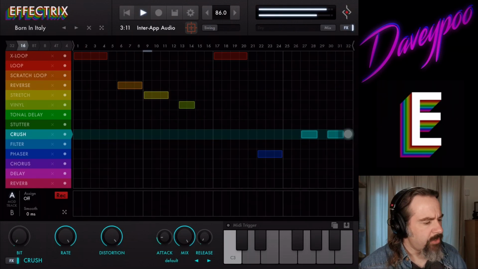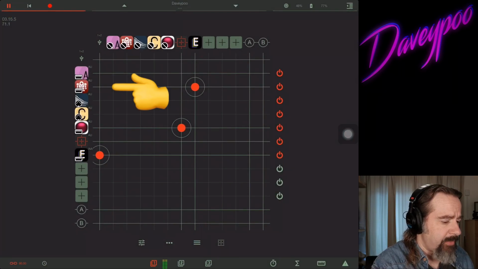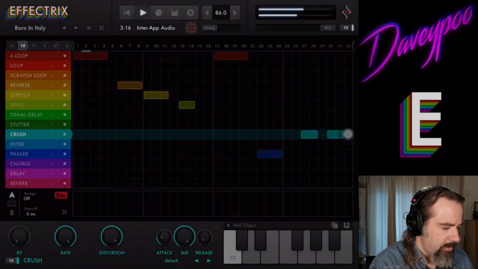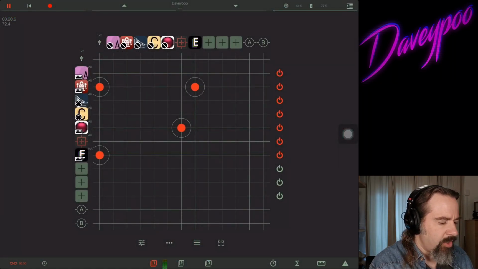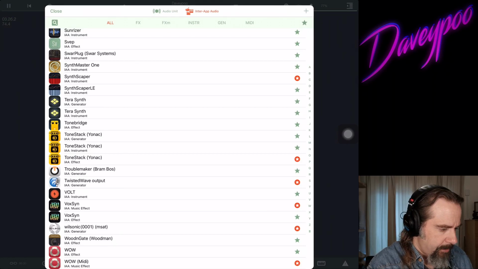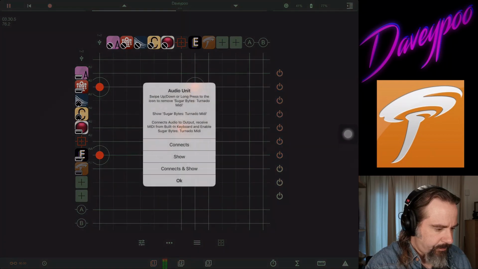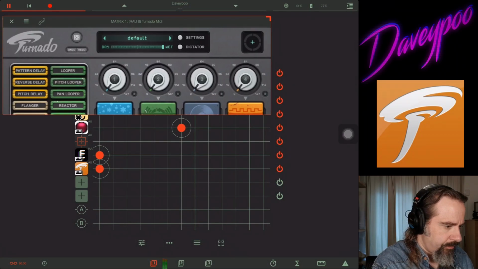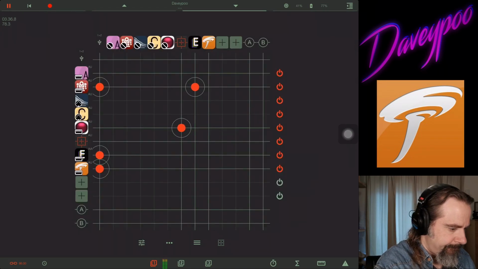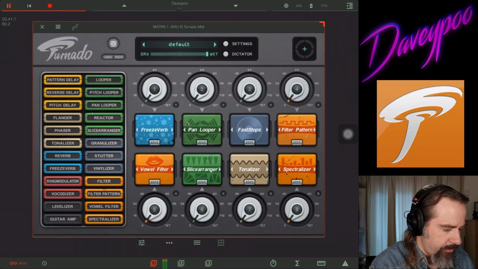Okay, so apeMatrix is adding a little bit of stutter and life to what's going on in the bass. If we add the bass in. I'm going to go one step further with the bass. I'm going to throw it through an instance of Tornado. Just because I can. But we're going to send it through both apeMatrix and Tornado.